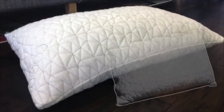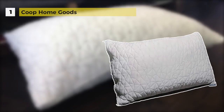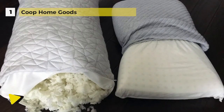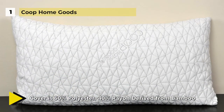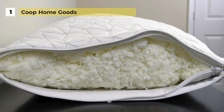Claiming the first place, we have Co-op Home Goods. It is a fully adjustable pillow with a proprietary mix of shredded Visco Elastic Memory Foam. Add or remove foam to adjust to your comfort — a perfect custom-made pillow each time for all sleeping positions. It allows greater ventilation and promotes proper alignment, enabling deeper sleep throughout the night. The pillows are made without ozone depletors, PBDE, flame retardants, mercury, lead, and heavy metals.